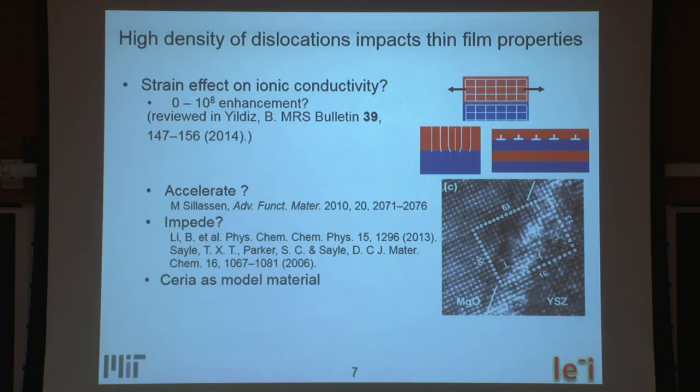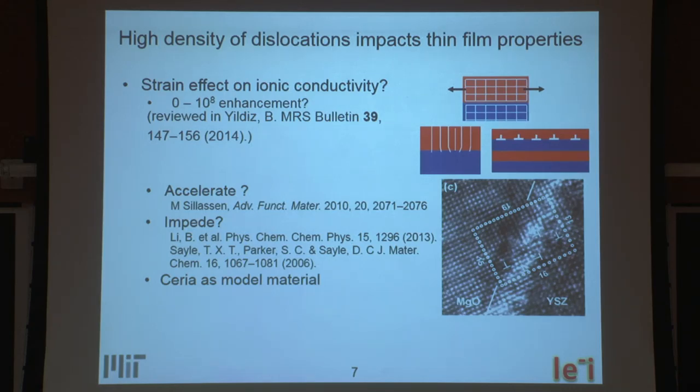But the problem is, what kind of role does dislocation play in terms of ionic conductivity? People still hold different points of view. Some people say dislocation will enhance the ionic conductivity, because ionic conductivity intrinsically is moving the oxygen around, and dislocations are known to be very good at moving mass, like a fast pipe for mass transport. The other group argues that dislocations are detrimental, because if you have dislocations, you will relax all the elastic strain in your thin film and therefore remove all the enhancement brought by the strain engineering. We want to clarify whether dislocations enhance or decrease the ionic conductivity.